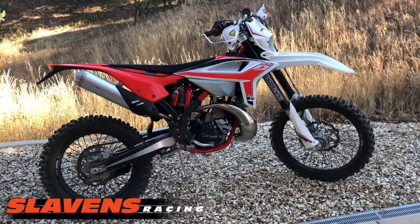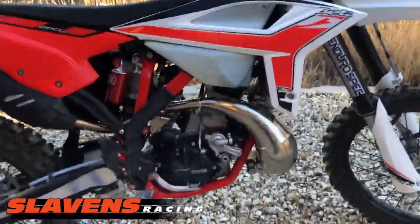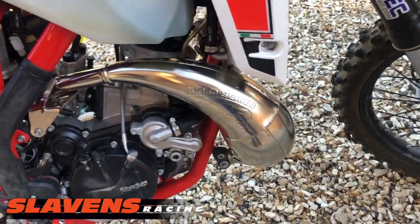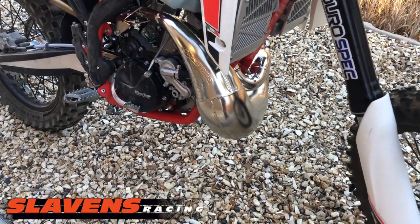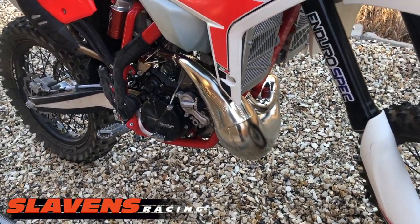Hi guys, I just got back from testing this pipe. I put on an FMF Gnarly. You guys are familiar with those. FMF makes great products. And it's a beefier pipe, it's a thicker wall construction. And the emphasis of this is bottom end and mid-range.